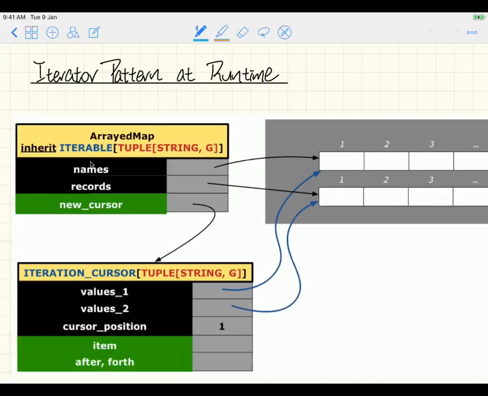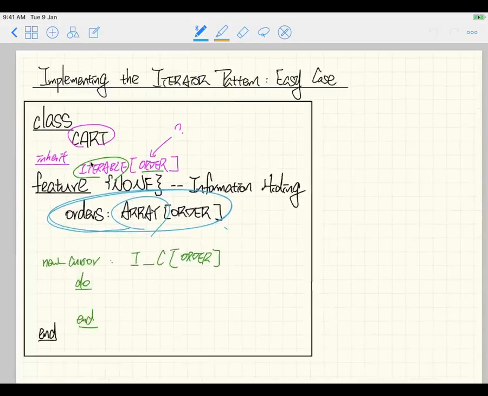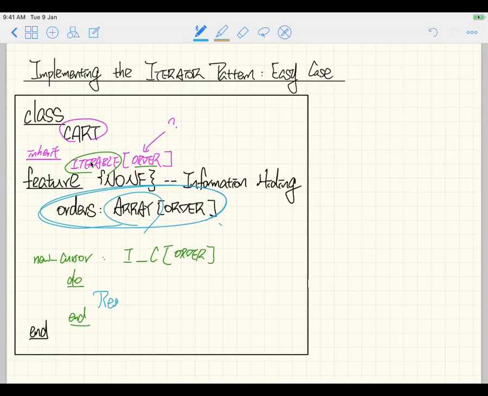Which means over here, it can be as easy as we can simply say result simply assigned to orders dot new cursor. In this case, we're lucky. We only are using a single array to represent the order. And then we can just use the new cursor feature from there for free. Okay, that's an easy solution.